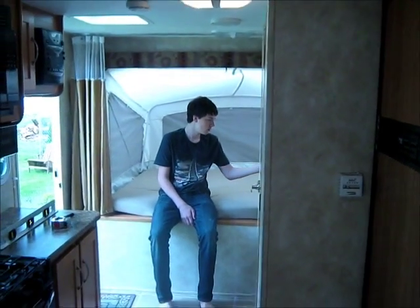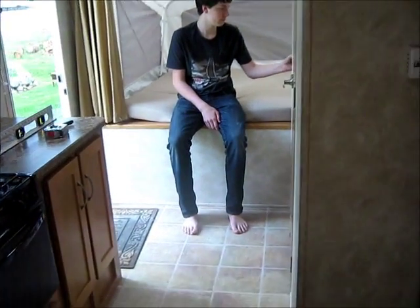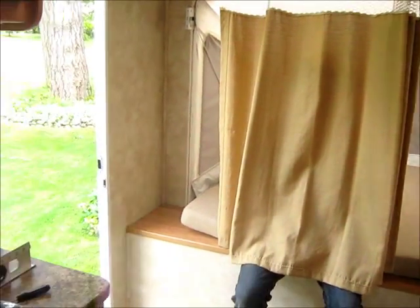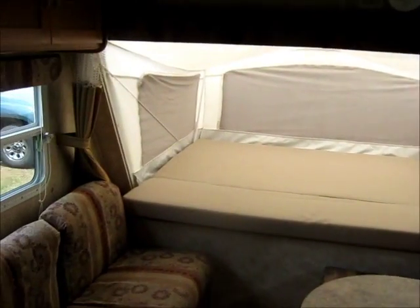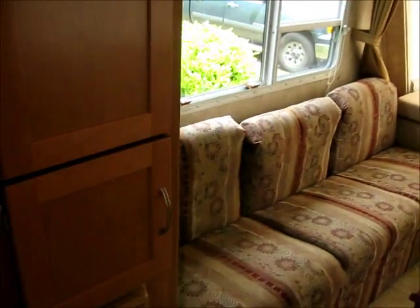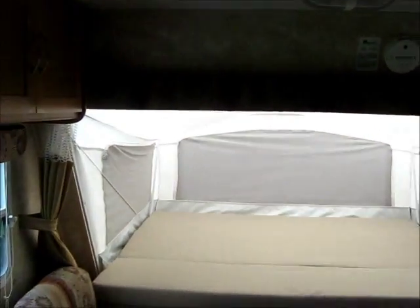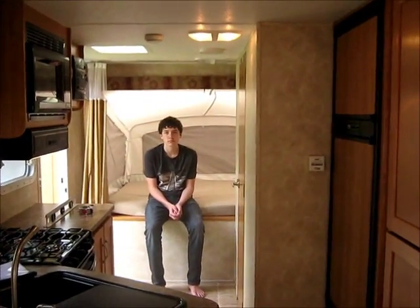And there's Jakey, sitting down enjoying his stay in the RV. There's the manual and a couple of nice windows — lots of light in here, it's quite nice. There's the privacy curtain that goes across. We've got similar privacy curtains there and there for the queen size, so people can stay up and people can go to bed. And there you have it — that's a grand tour of the flat's new hybrid camper.